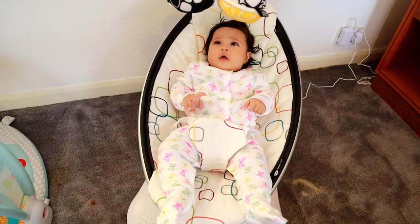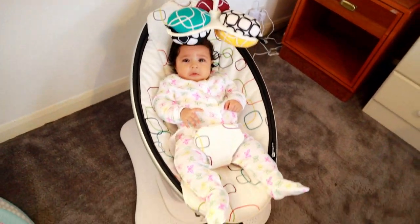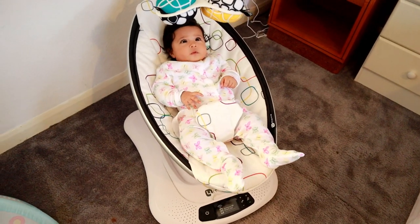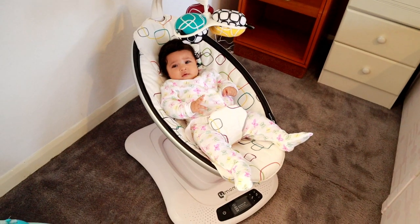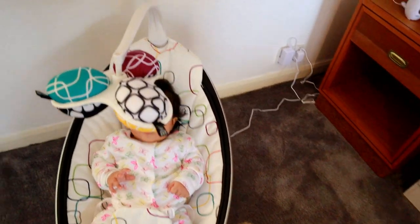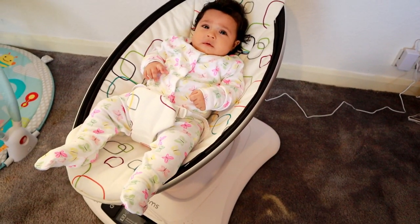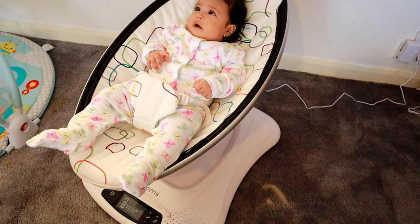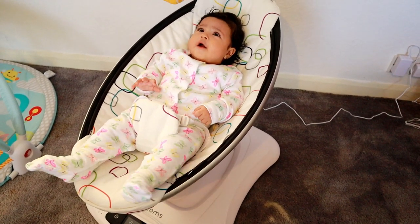Everyone, today I'll be discussing the Mamaroo: whether it's required or not, how it works with the baby, and how it helped me. I'll also be comparing it against a Graco swing, what works best, and every aspect of it. If you're planning to buy this, you need to buy it beforehand, before the baby is born, because the baby is going to grow out of this really, really quick.